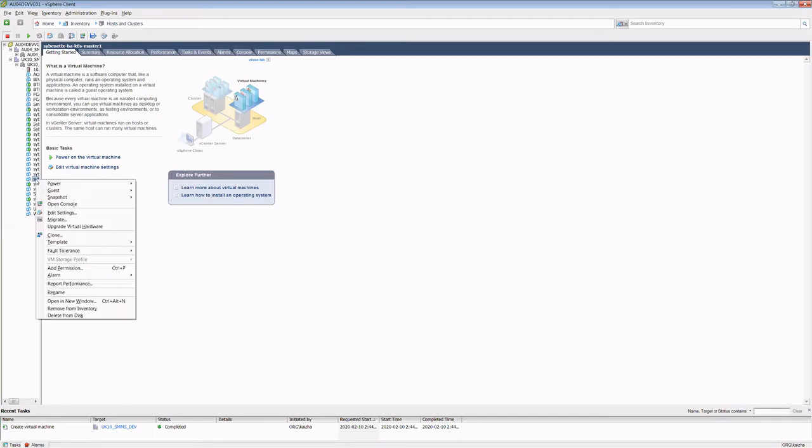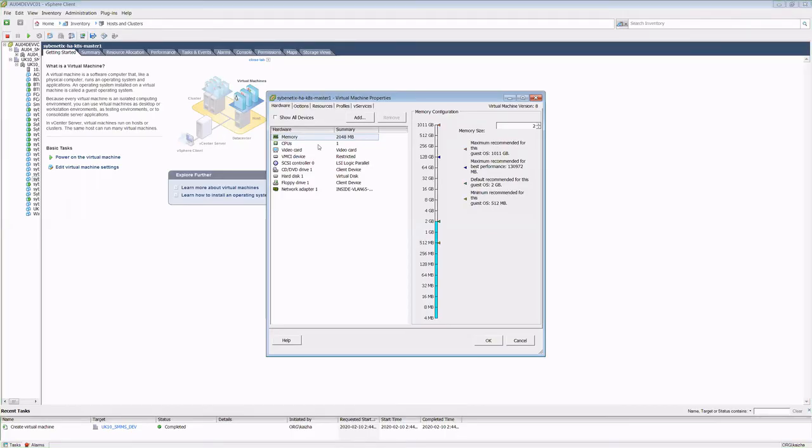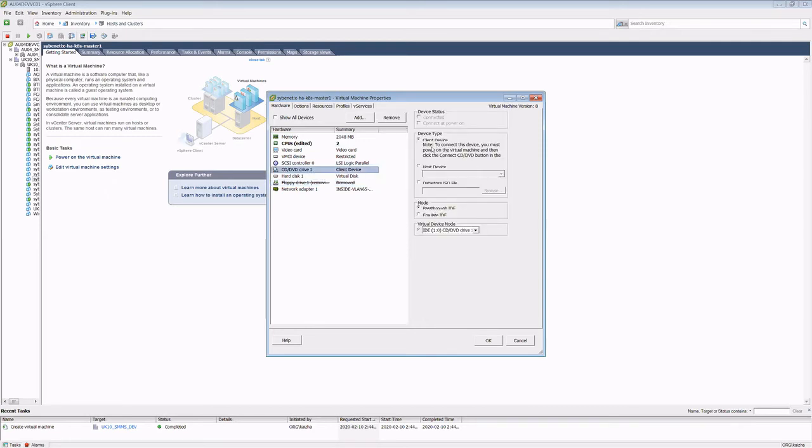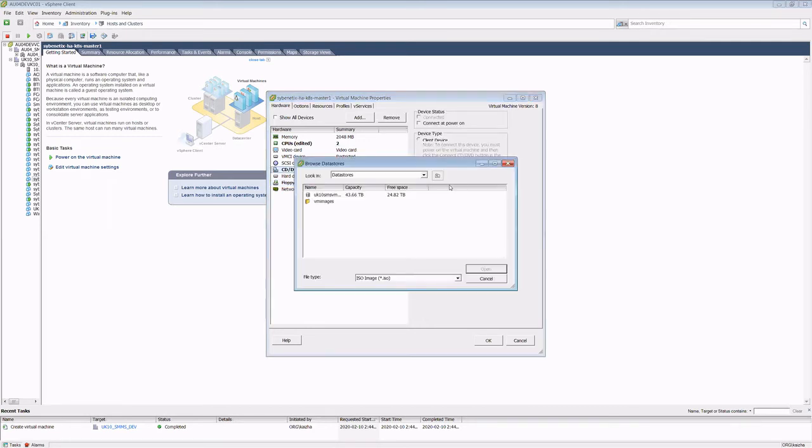Okay, now let's have a look at the newly created servers. Okay, slightly slower than I thought on this virtual machine. But yeah, so we've got 2 GB of memory, 2 CPUs. We need a floppy drive, and we need to use an ISO image. So we're using CentOS 7, 1805, and minimal.